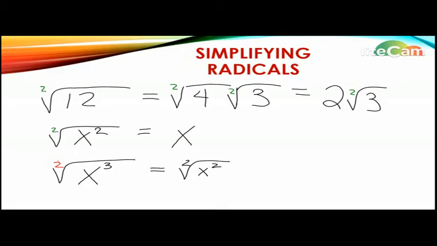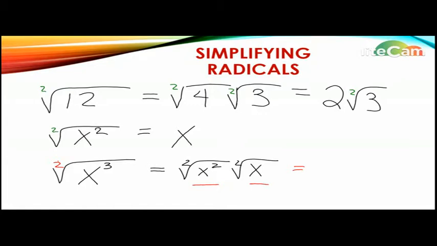Okay, so now we have a square root of 8x cubed. Now this is where this worksheet is different. So what I'm looking at is how do I split up the variable? So I've got an x squared here, but then I'm going to put another x. Notice that both of these, I've got an x squared and an x, which still makes x cubed. So it's okay to break this up like this. It was just the same thing I was doing with 4 and 3 when I did the 12.